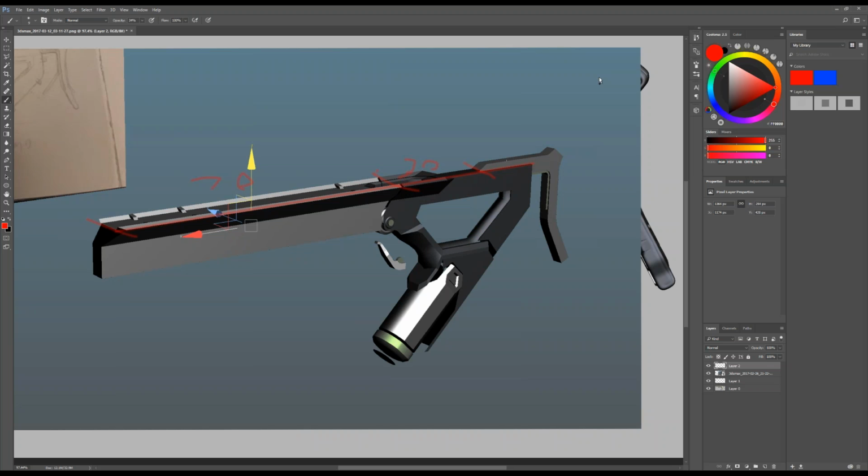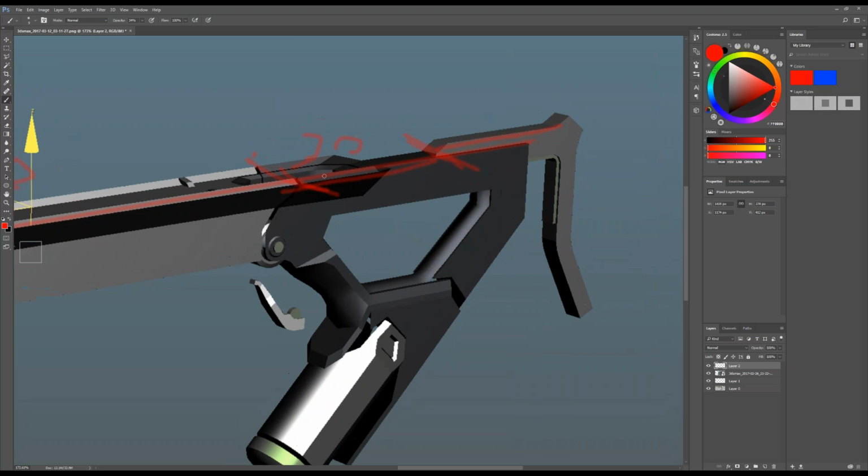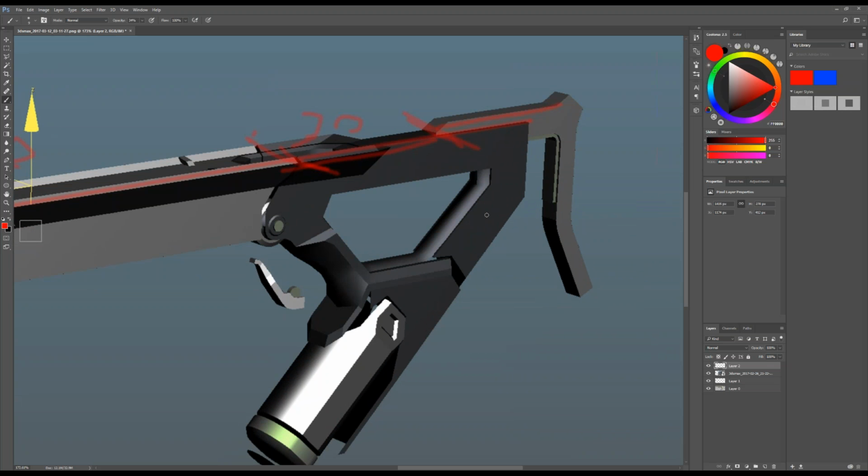Or I'm saying, oh, okay, well, if you look at the length of this thing to this thing, they're even. I'm not thinking, oh, this is a stock for the gun. Oh, this is where they latch together. And while I am thinking about that, that's not really what you should be focusing on. You should learn to think about these things separately. Think about the proportions of things, the line work of it, the form of it, independent of the context, while thinking of the context, but see them as two separate things. So for example, here, I'm like, oh, okay, well, these two angles are pretty even. I don't like that, so I'm going to change that.